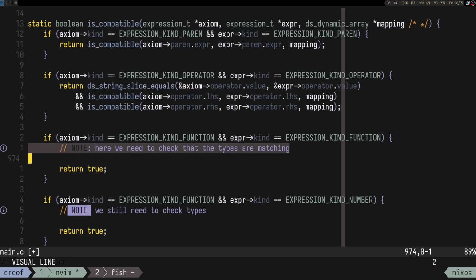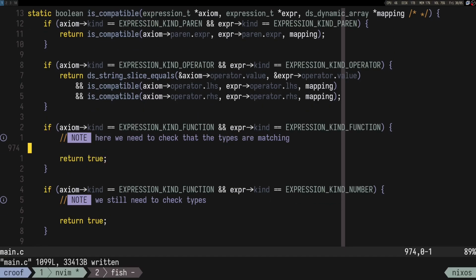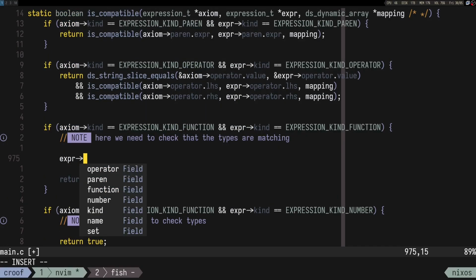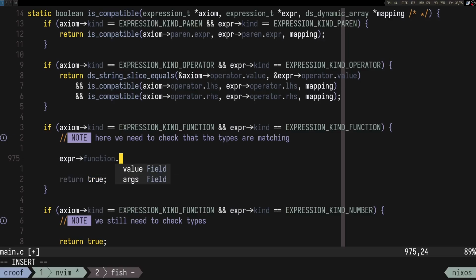So if we have two functions, we want to add a mapping from expression to axiom. So it's going to be expression arrow function.